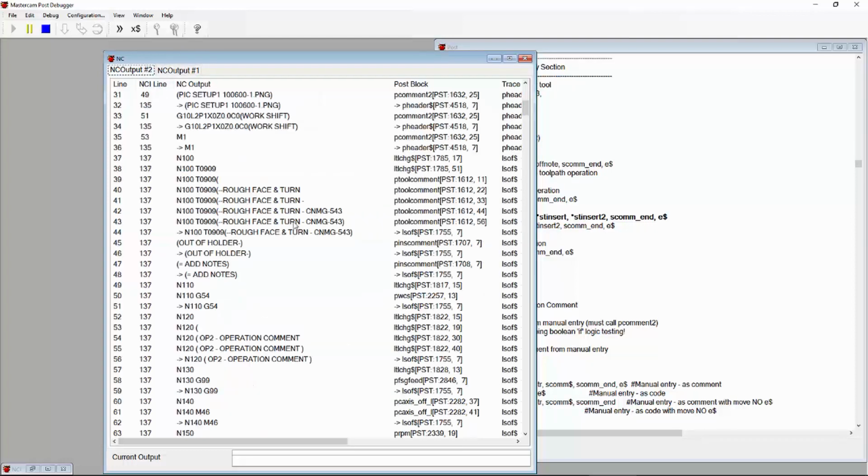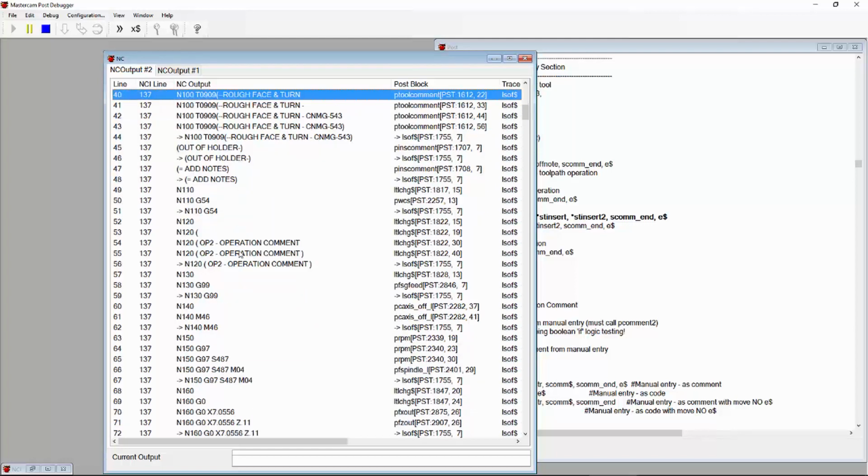Running it without running turbo, so just running it through with expanded NC output turned on and trace turned on, really can show us statement by statement how this is getting built up.